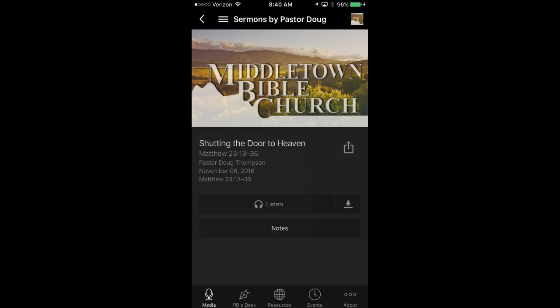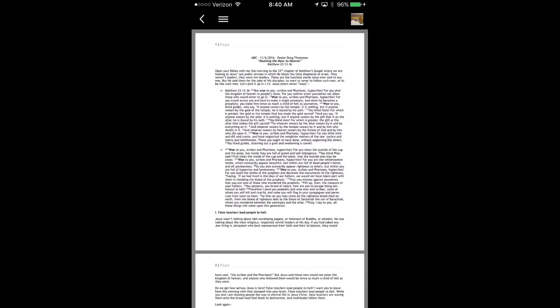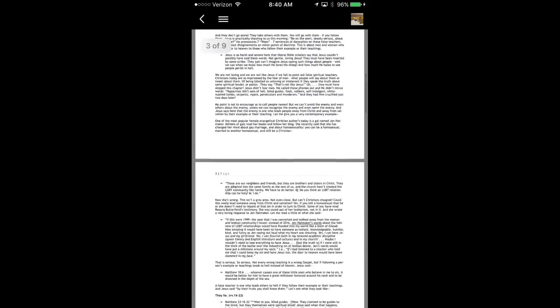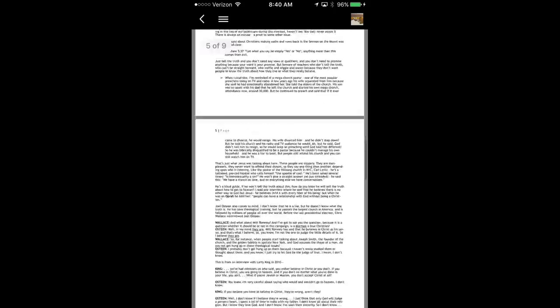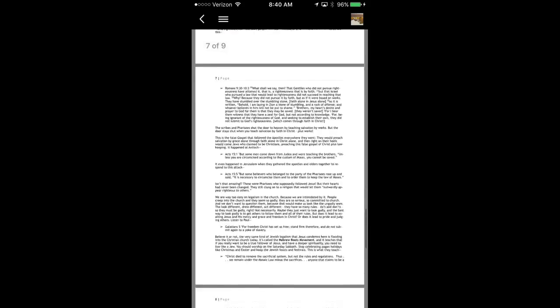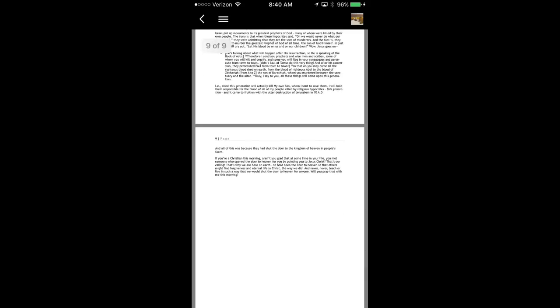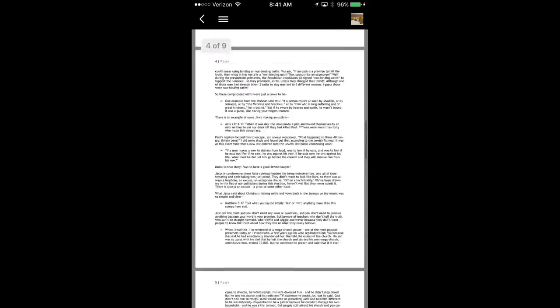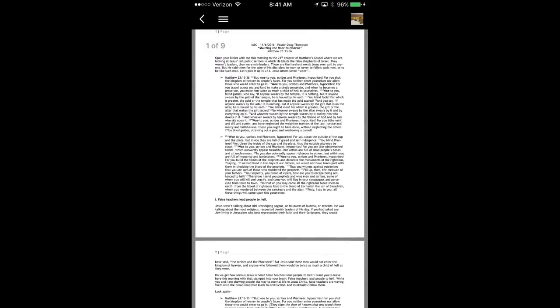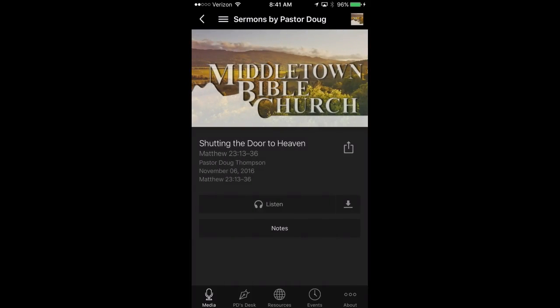Okay. Now some of the sermons may or may not have a notes button. If I click on the notes button, it may even bring up the full sermon, like this one has the full sermon posted for your ability to read and follow along. So this is a fantastic feature of the app, that we can post content associated with the sermons, and you have the ability then to pull that content up and read it, download it, share it, etc. Okay. So I'm going to go ahead and go back.